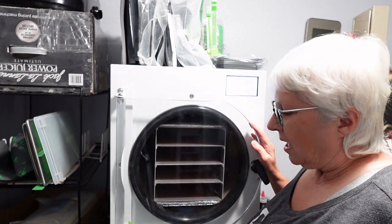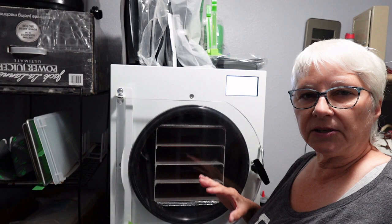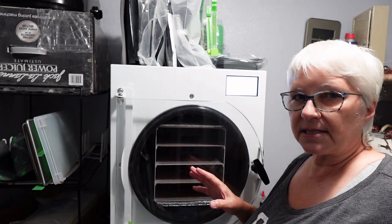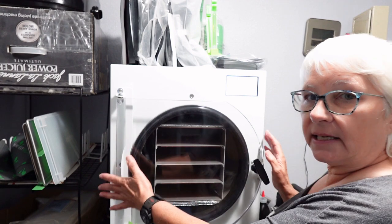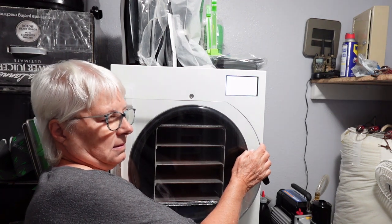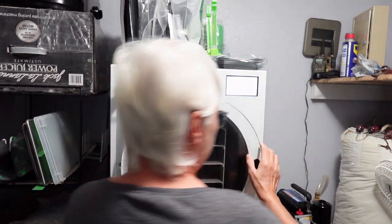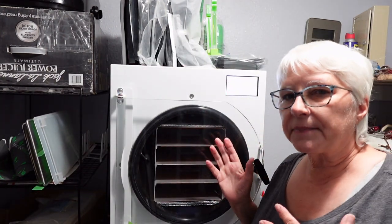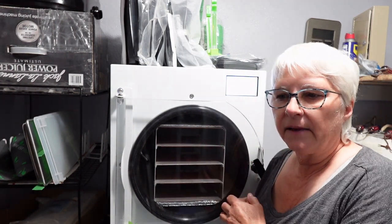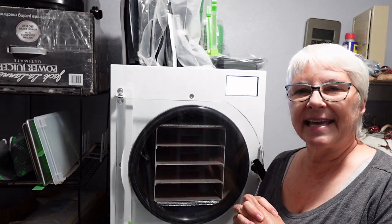Okay, so at this point I'm going to go ahead and close the drain valve. It's not required until you load the food, but I always just like to make sure and do it now. That is located on the left side of the freeze dryer. Sometimes it's a little hard to turn. Okay, so this step takes about half an hour for it to get ready for me to put the frozen food into. So we're going to go ahead and let it do its thing, and I'll be right back with you.